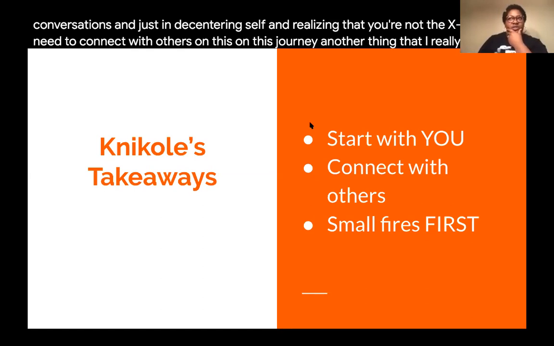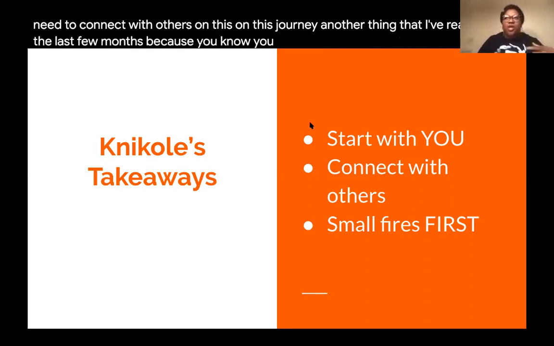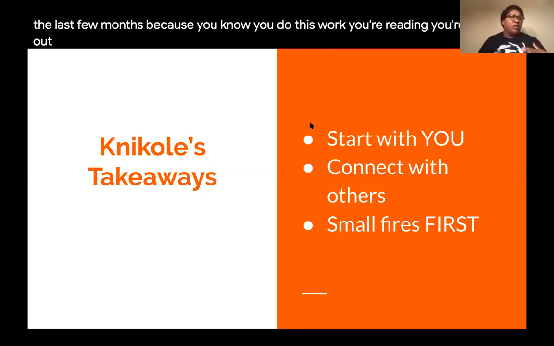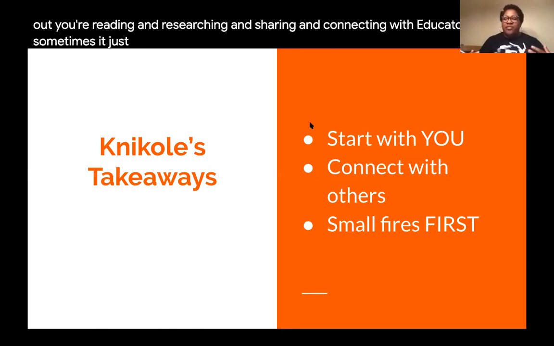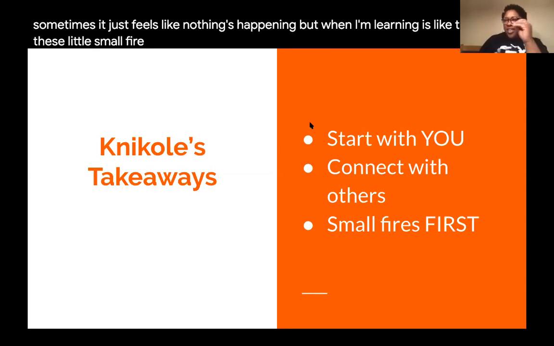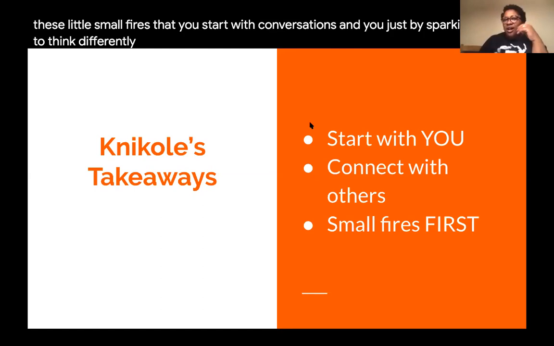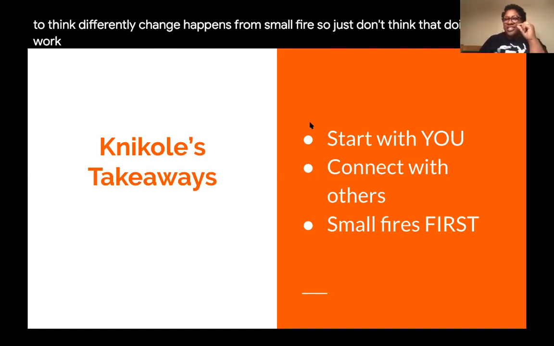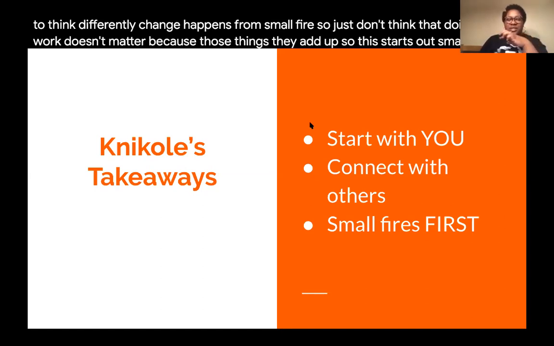Another thing that I've realized over the last few months, because you do this work, you're reading and researching and sharing and connecting with educators, and sometimes it just feels like nothing's happening. But what I'm learning is that through all these little small fires that you start with conversations, by sparking people to think differently, big change happens from small fires. So don't think that doing small work doesn't matter, because those things add up. So just start those small fires, and then you'll see big change.